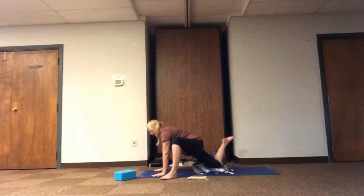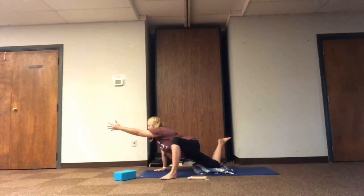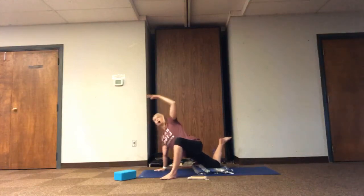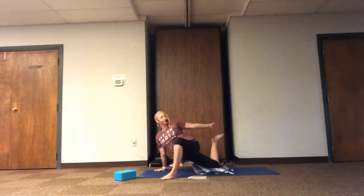Taking up the collarbone, finding the support as we stretch the spine as tall as available, and we feel that reach and openness through the front side body. The arm of this front leg stretches forward. We feel that reach. We can stay here. We can send the arm up to the sky and feel the collarbone reaching wide. We can stay here, stretch the arm back, and maybe if that back knee is bent, we find the foot.